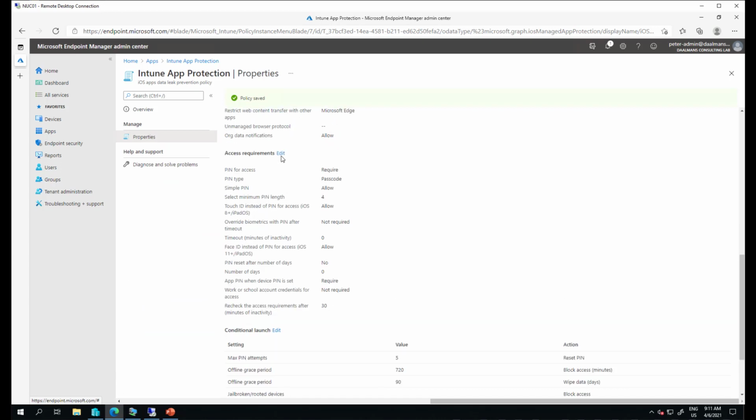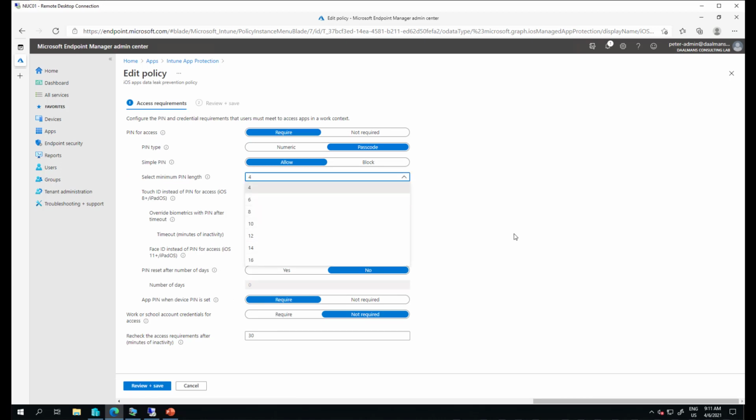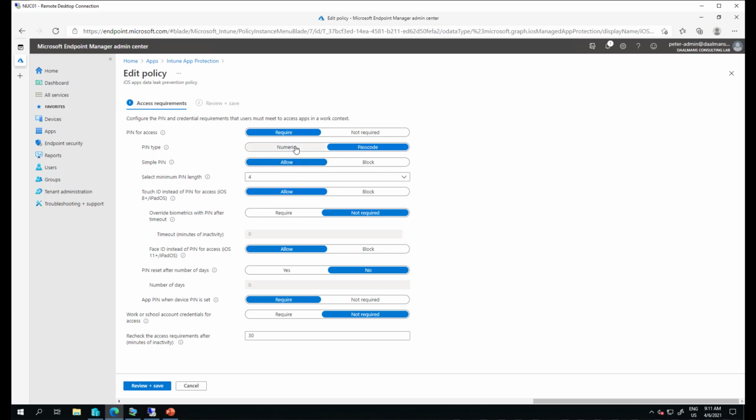Next, we are able to configure things around the access requirements, configure the number of digits for the PIN, if it is numeric or a passcode, and so on and so forth.